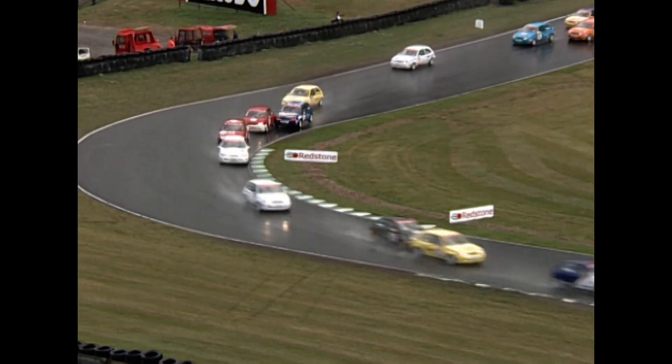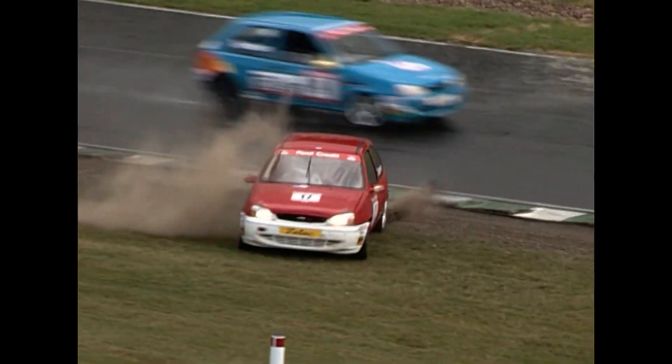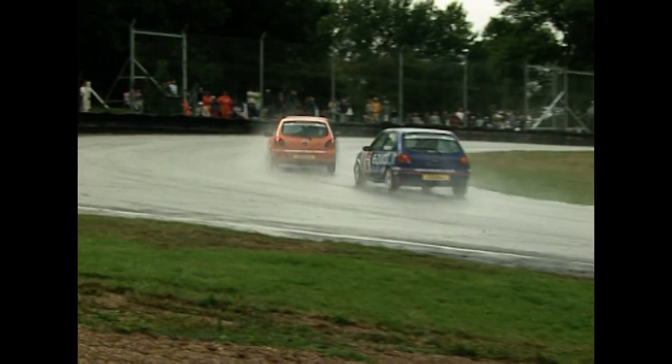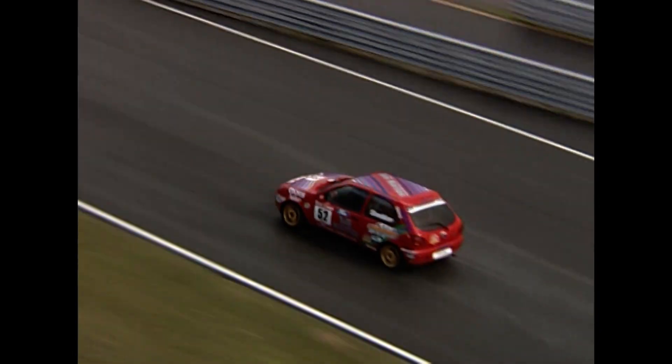Gordon Shedden down in the midfield and further back, that's Keith Chapman getting hooked up across the nose of Scott Laurie. They continue, and Shedden is now ahead of Matt Pinney. So Shedden from the outside front row — didn't get a great start but obviously a good enough run around bottom bend to take the lead from Matt Pinney as they get to the line for the first time. Gordon Shedden leading, Matt Pinney in second position.